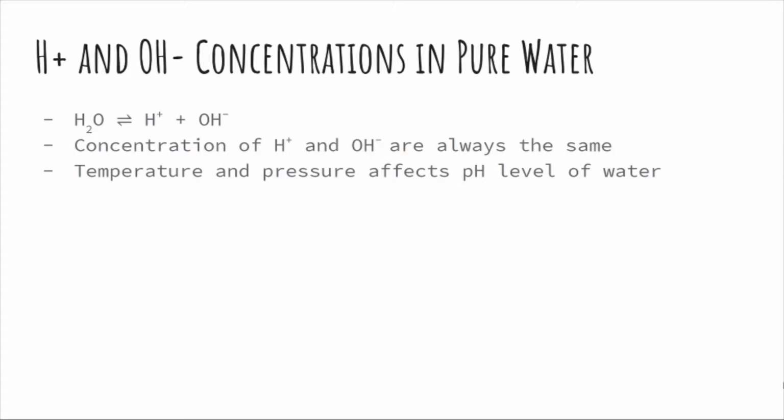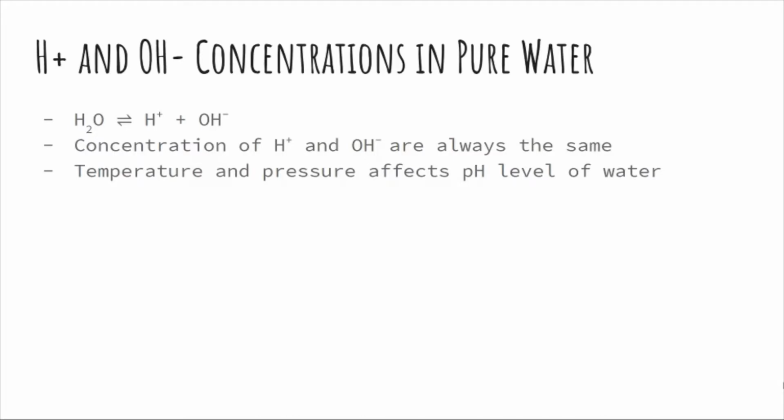In this reaction, the concentration of H plus and OH minus are always the same. This is because these two ions are products of the reaction. When 1 mole of water dissociates, it always dissociates into 1 mole of H plus and 1 mole of OH minus ions. Even if the forward reaction is preferred, which means that more H plus and OH minus ions will be made, the concentration of those will always remain the same because of the mole ratios. It is crucial to remember that concentration does not have to do with the mass of the substance, but the number of moles of it.